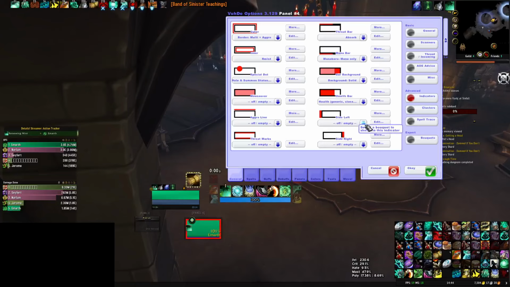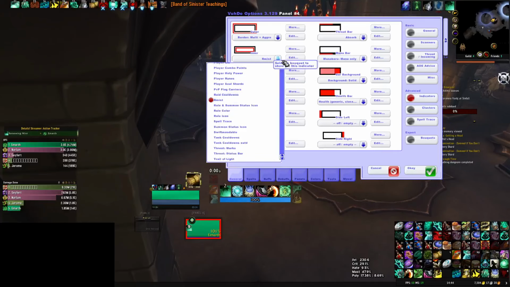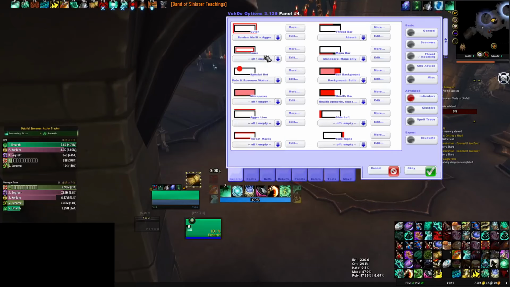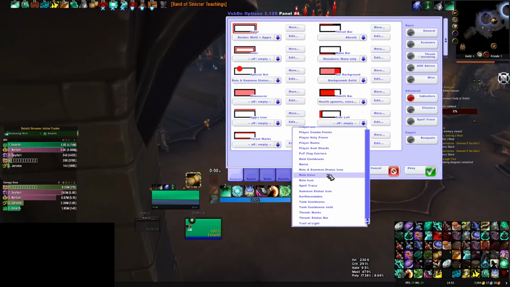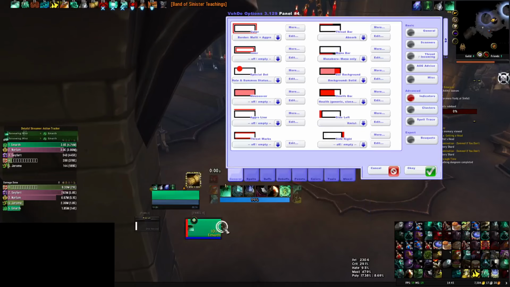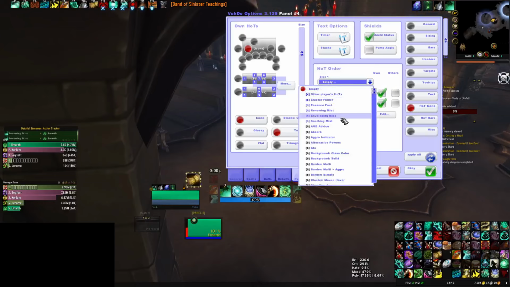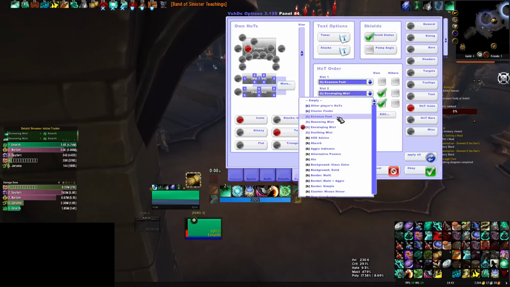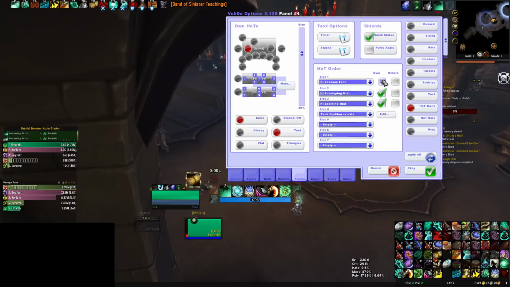The other thing that is useful for Renewing Mist is, instead of the inner glow, you can choose the one with the side panel that shows you how long they still have Renewing Mist for. After that, of course, you can remove it from the list, keeping, I don't know, Essence Font, Enveloping Mist, Soothing Mist if you want. That is really up to you guys.